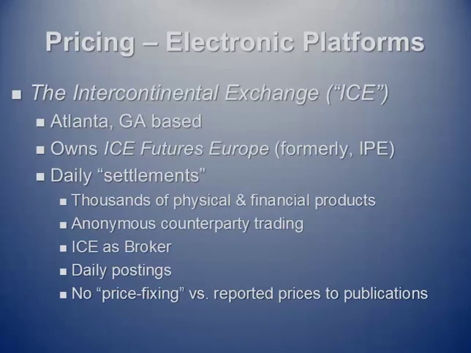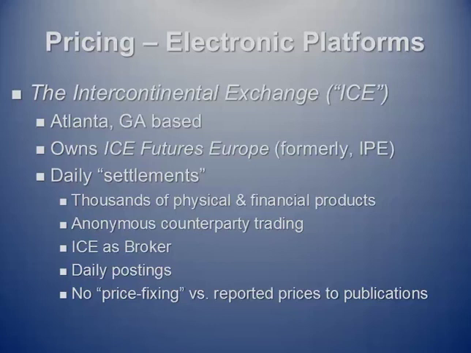The Intercontinental Exchange (ICE), based in Atlanta, Georgia, also owns ICE Futures Europe, which used to be the International Petroleum Exchange in London. At the end of every day, they have settlement prices that are automatically calculated — computing all trades that occurred electronically on their system, not manually. The weighted average cost and weighted average sales prices are calculated automatically. They handle thousands of physical and financial products, and it's anonymous counterparty trading: when you buy or sell on ICE, you see prices, and if you execute a trade, a pop-up window tells you who the counterparty was. ICE itself is strictly a broker, earning a minor commission for providing the trading platform.